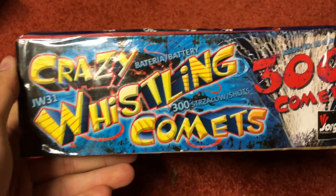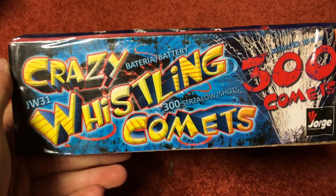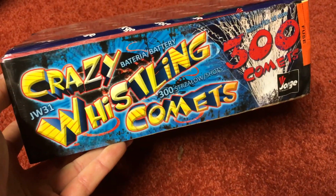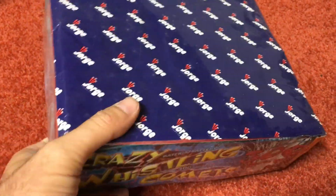Amazing. Now the one thing is, I don't actually like these whistling cakes normally, because they go for too long. But this one is amazing, and it's done and dusted in 15 seconds. 300 shots, lovely silver tails. I don't know if it has any reports at the end. But a very, very good firework.